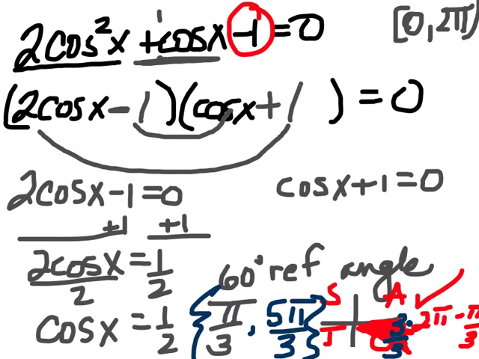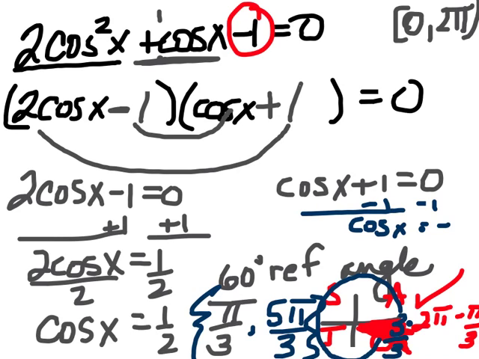But we still have another factor to mess with. If you think about solving the other one, if I subtract 1 from each side, I get cosine x is negative 1. Where on the unit circle do we have a value of negative 1 for our x coordinates, since cosine represents x on the unit circle? Pi. So it's only going to be pi, isn't it? We only have that one solution from this one. So my solutions are pi thirds, 5 pi over 3, and pi. So we got 3 solutions out of that problem.